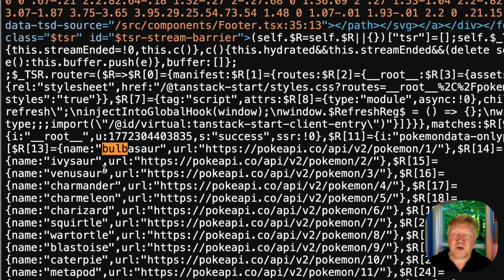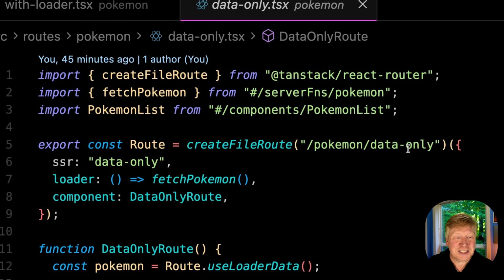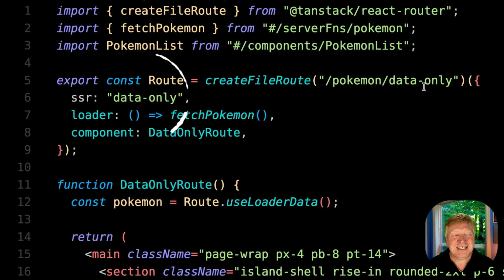So in the case of something like a dashboard, it really doesn't make much sense to do server-side rendering on the server and then essentially do it all again on the client, which is how React works. But it is really nice if you have the data, and sometimes it's a lot faster to do a server-to-server fetch of the data and then send that to the client. And that is what we're doing here. And so this data-only mode is a fantastic architectural element that you can use in your dashboard applications. And how easy is it to use? Well, let's go take a look at the code. If we go over to data only, the only change we've made is to change SSR from true or false to data only, and that's it.